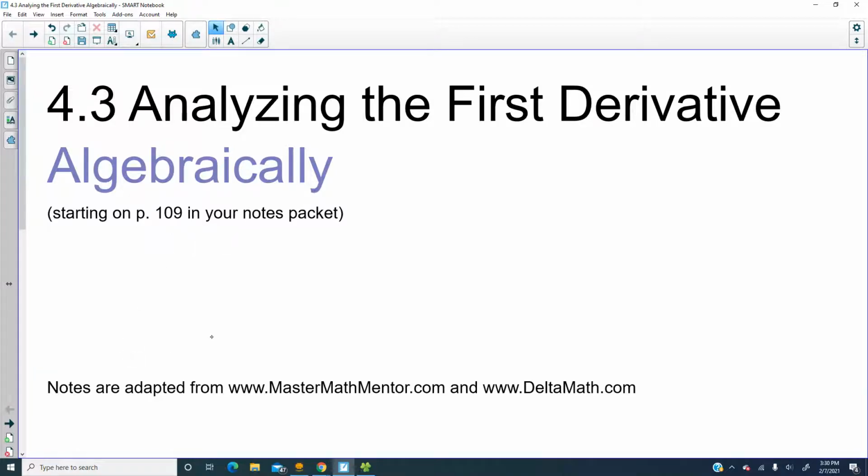One of the problems we'll do from there are printed in your notes packets, and then the other problems are going to come from Delta Math. It's just that the ones in your packet and the ones on Delta Math didn't align very well. So I picked the problems that align more with your assignment rather than the ones from the packet. I think it would just make it easier on you to do that. So it's kind of annoying if you're writing down notes, but you can mark stuff out or grab your own sheet of paper. But here's where we'll start.